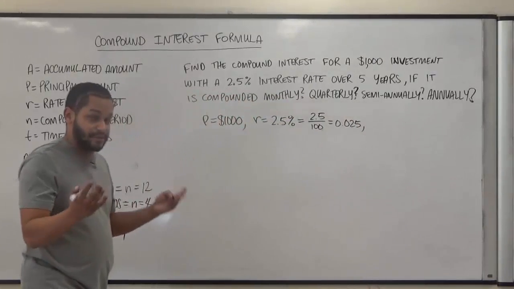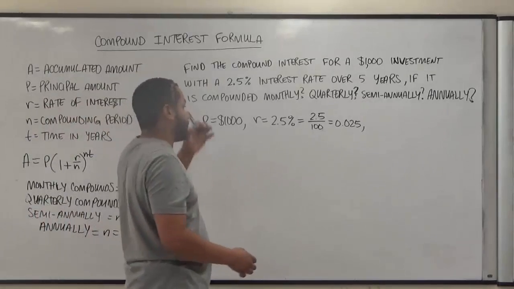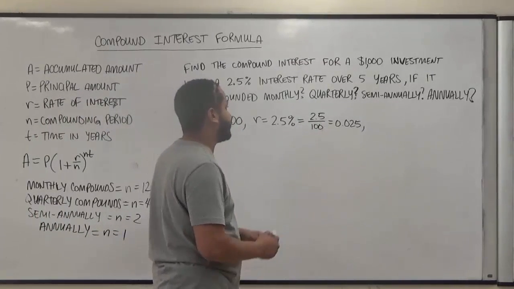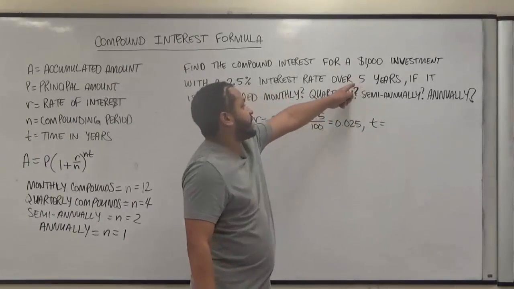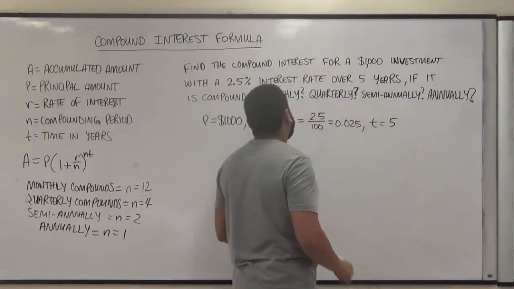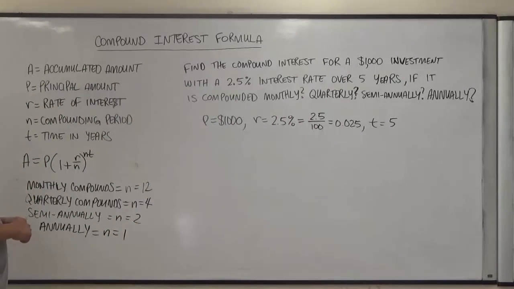Also, if you're not doing this work with a calculator, you're going to need one, right? Because the numbers are way too great. There's no way anybody could just do this in their head unless you've been a financial pro for your entire life, right? And here we have our time in years. We see the time is over 5 years, and so our T is 5. And we have everything we need to know, right? We have 3 out of the 4 variables that we need to know. The one that varies is n.